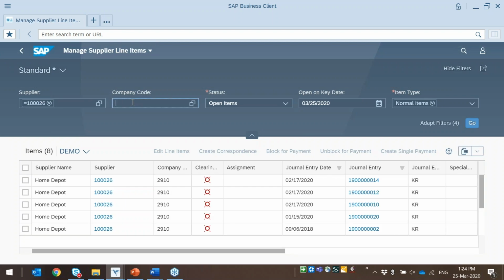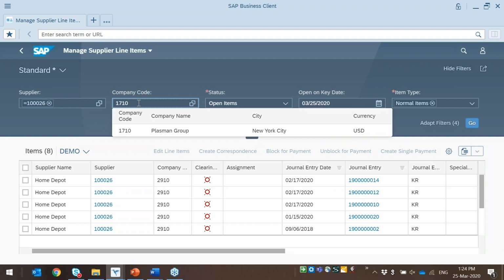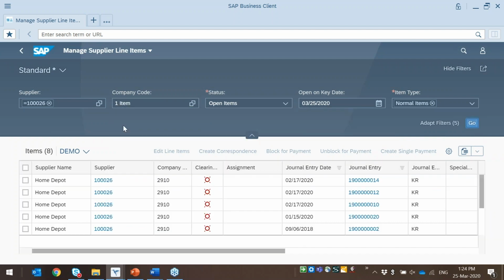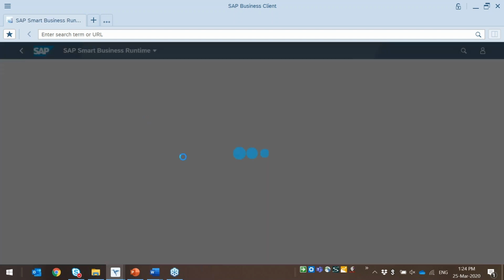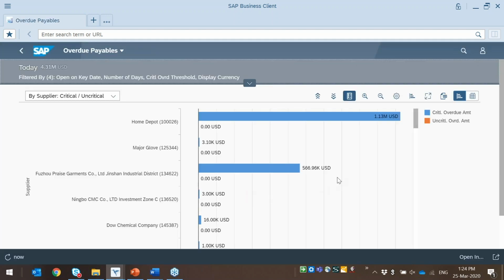In company code, I can always add 1710, and as I go here, I see that I don't have any items for that supplier in this company. So I probably selected the wrong supplier. I can go back and repeat it.